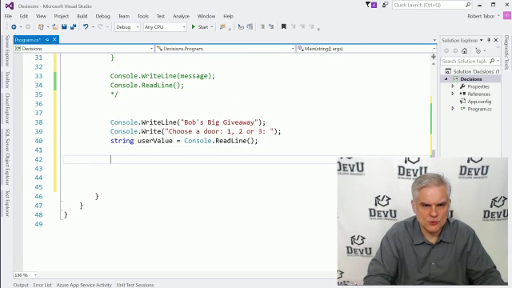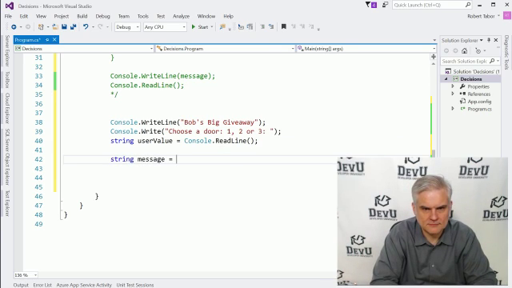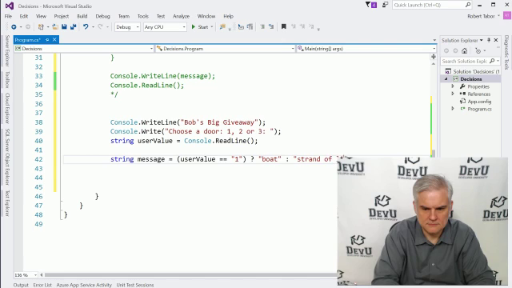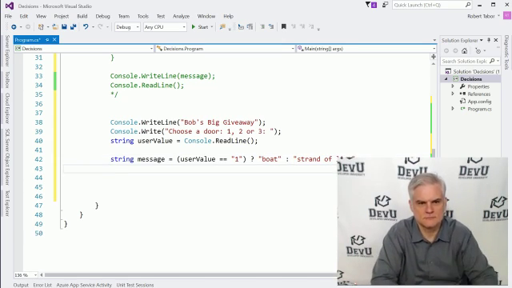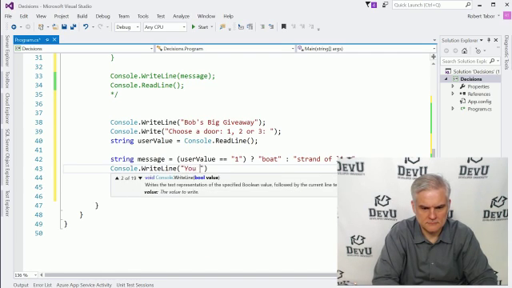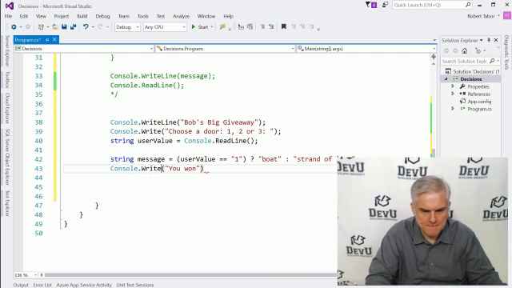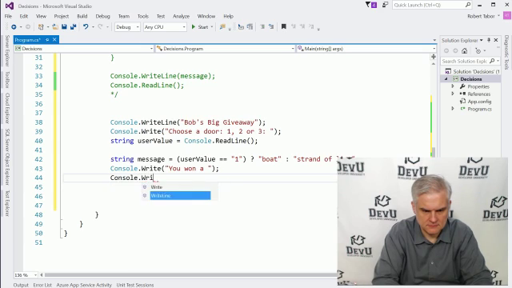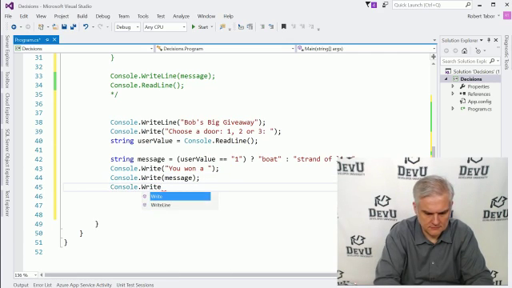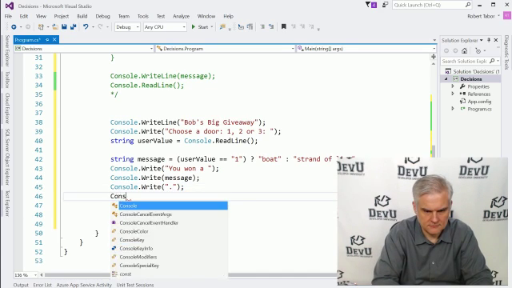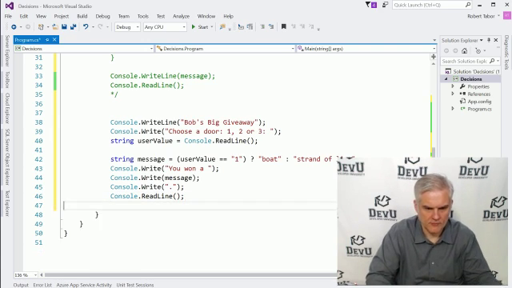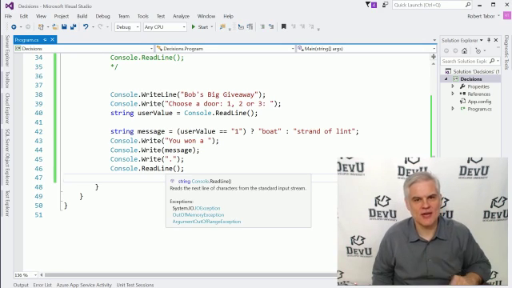All right. And then what I'm going to do is this. We'll do this a little bit different this time. Okay, there we go. Now I've written a lot of extra code that I need to. I'm going to show you how to shorten this up in just a moment.